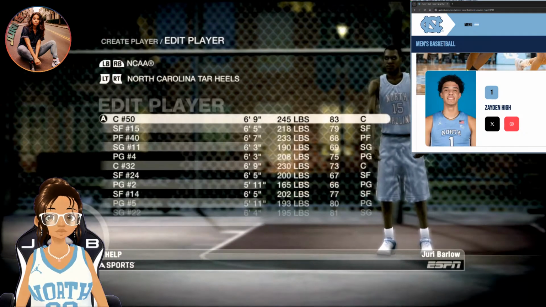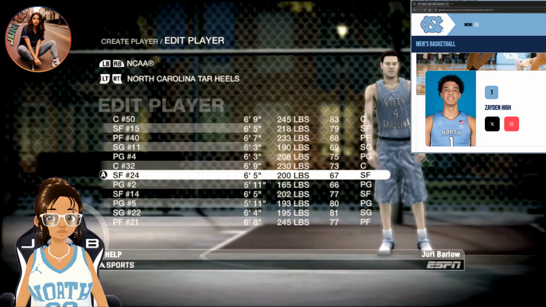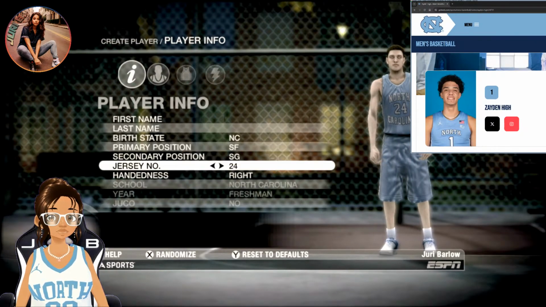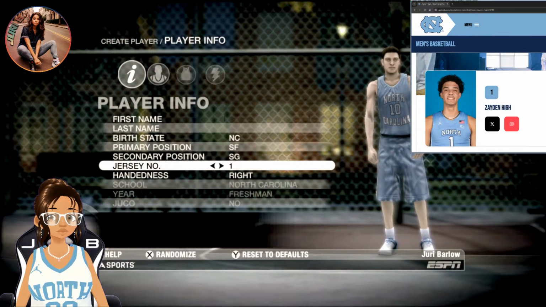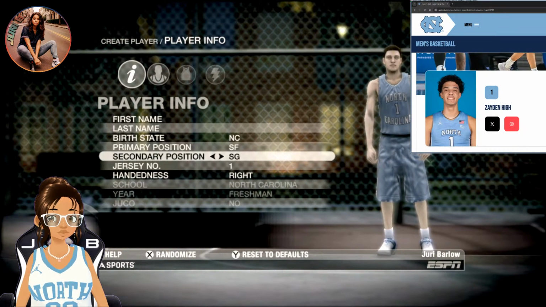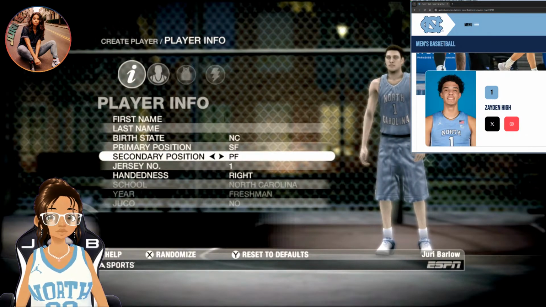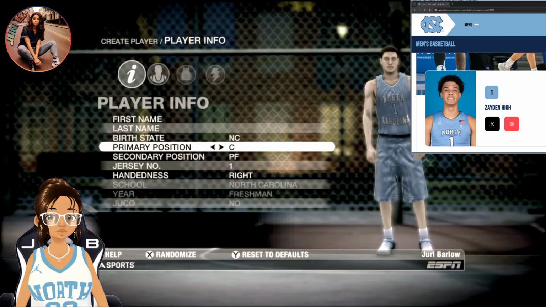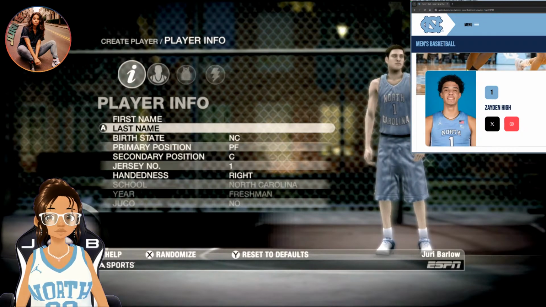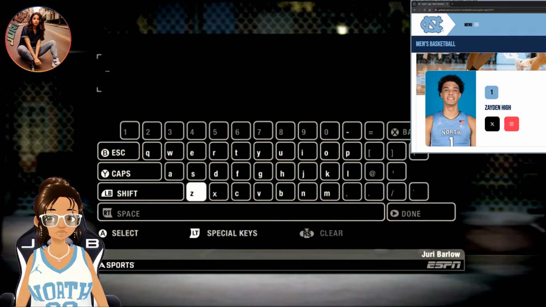Junior. There we go. Alright, so we're gonna put him number one. Power forward, small forward. So actually he's gonna be probably a center. There we go.